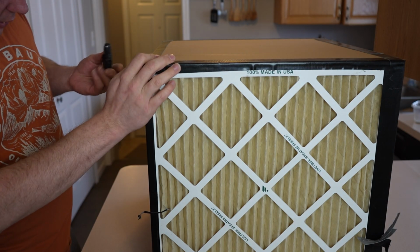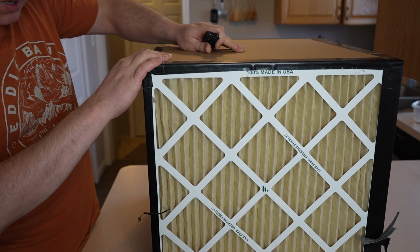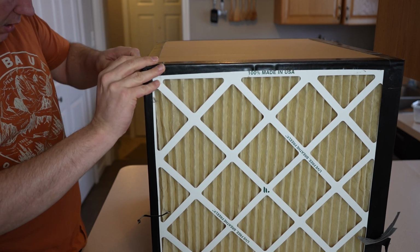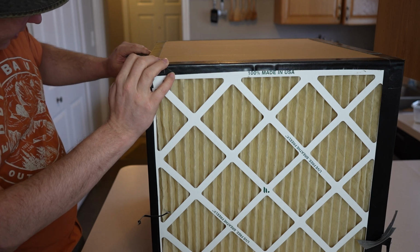Then I'll just carefully score all the way around the base of this thing. I don't really want to ruin my piece of cardboard because I want to reuse that. So I just want to be careful not to really cut into it.